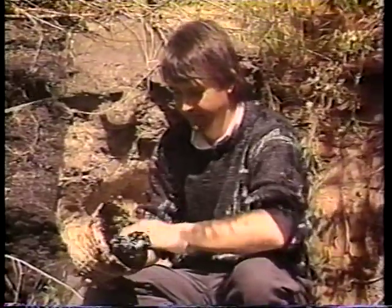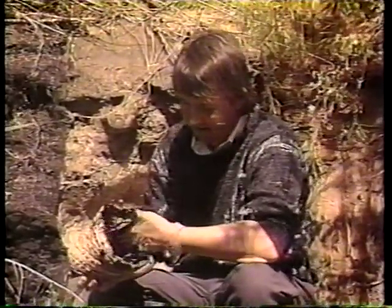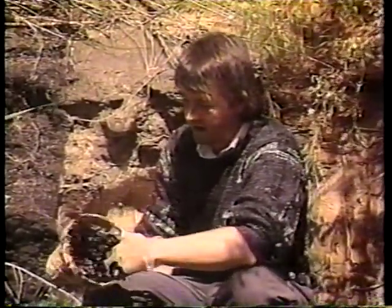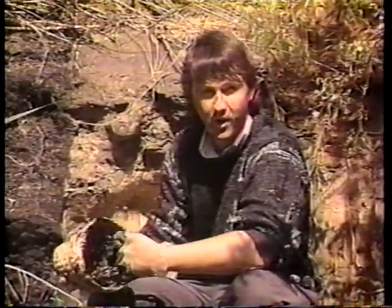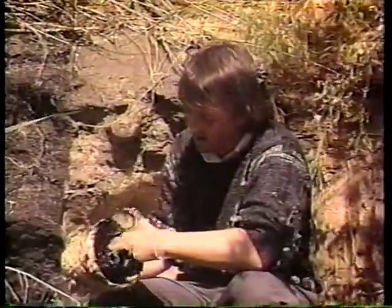So just smear this around inside, which isn't smearing very well. It probably has to be much warmer than it is right now. Also, I forgot to mention that what the Indians would do, besides using the tar, they would also use the sap from pine trees and mix it in with the tar, and that's what I did this morning.